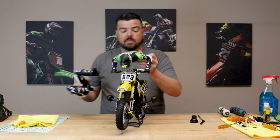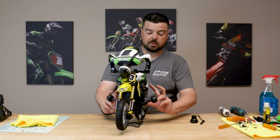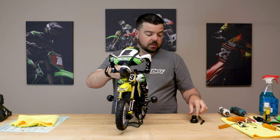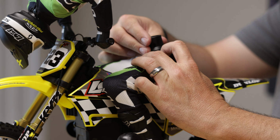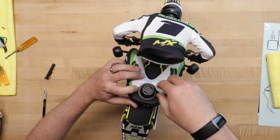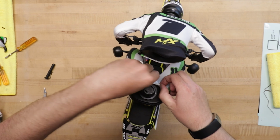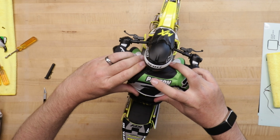And then we will grab our legs, put them on. Two fingers on top of the boot, thumb underneath the foot post, pull them down, and grab our clamp here. It goes on top, and we'll go an eighth turn clockwise to tighten it down. I try to make sure the jersey is not underneath it. And then we'll pull our rider back down.